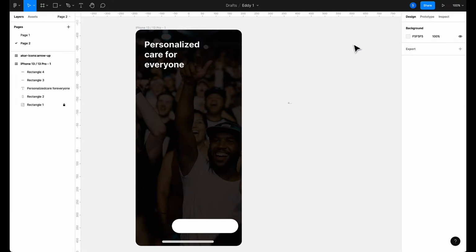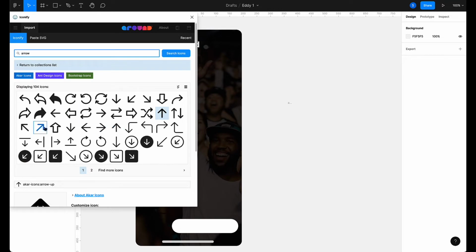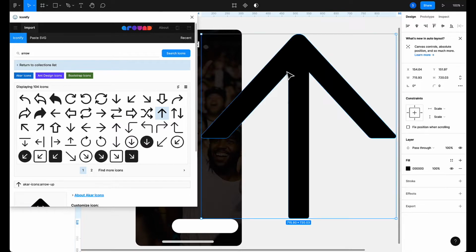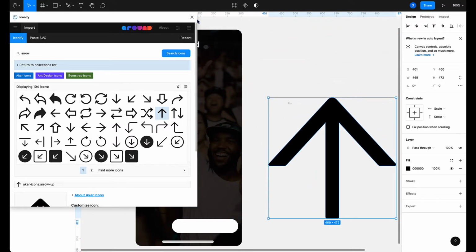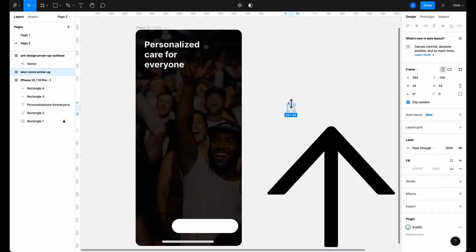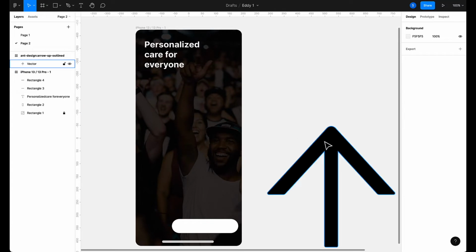Pick this guy in here. Okay, this looks like what I wanted. Minimize it. I'll delete the old frame.